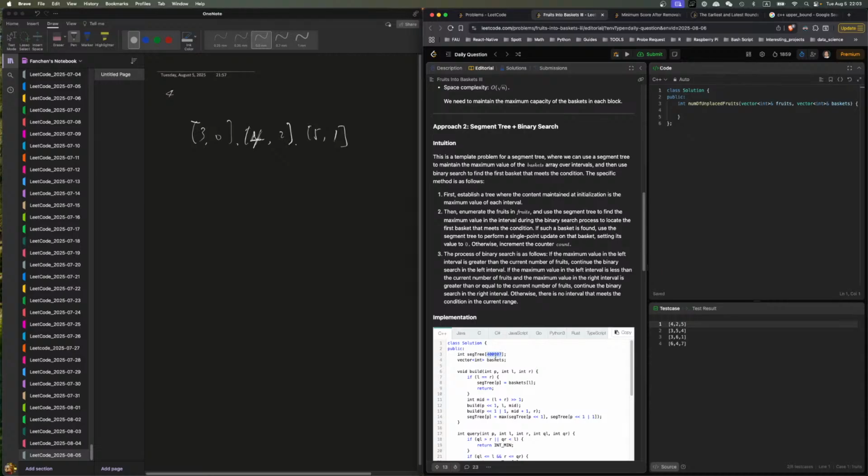To maintain the maximum value of the baskets array. Oh, wait a second. Wait, hold on. That's different from the hint.